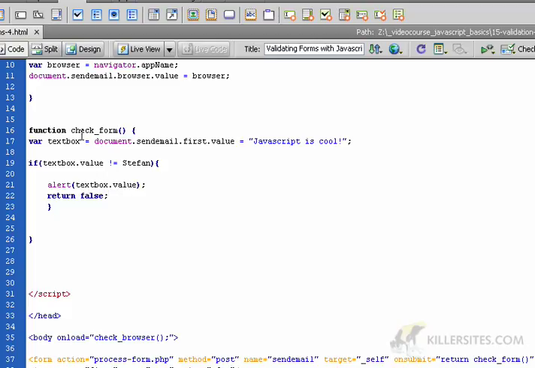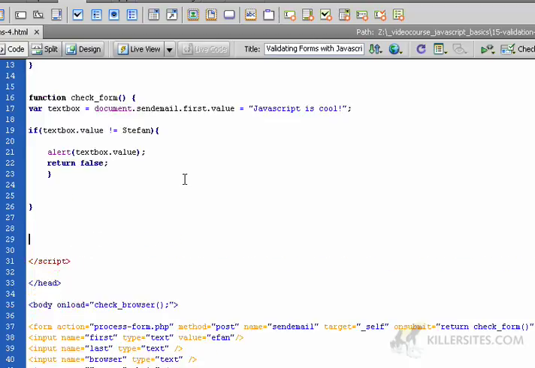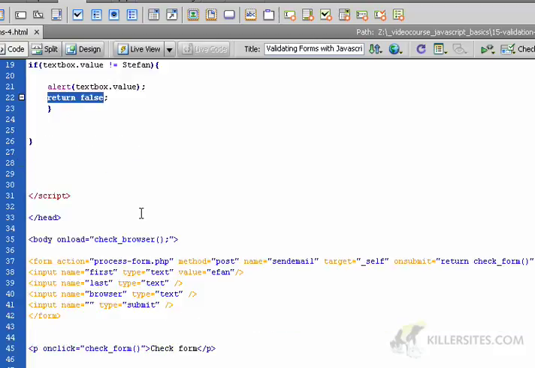And then this function will be called when we hit submit, right? Because we're saying on submit, return check form. And check form will run, and we'll see that indeed the value of the text box is not equal to Stefan. So the alert will fire off, and the form will not be sent out because we say return false.